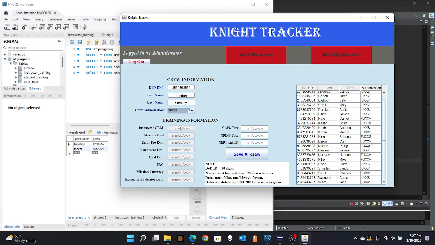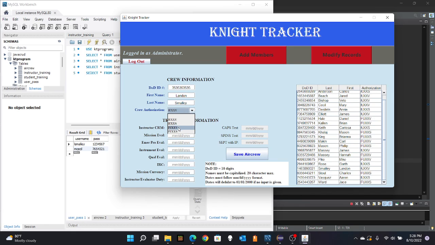As you see, these top two crew authorizations are instructors. These bottom two are students. If you look down here at the bottom, we have training information. The left-hand column is for instructors and the right-hand column is for students. If I click one of these instructors, then this entire left column becomes editable while the student column becomes uneditable, and vice versa.